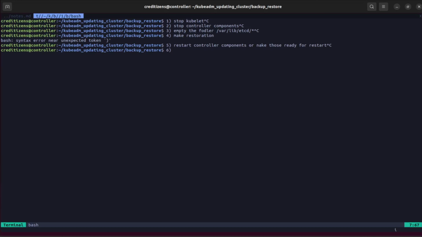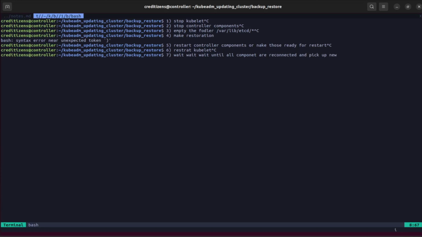And after, we restart the controller components, or we just make those ready for restart. We're going to move those out of the manifest folder, which is going to stop those components. The controller will be non-available, not ready anymore. After that, we're going to bring them back, and that's how we restart those controller components.